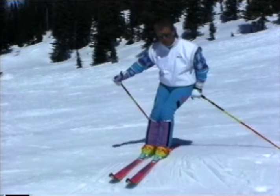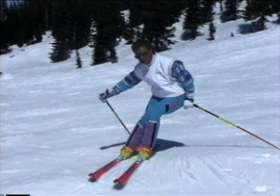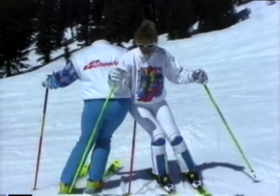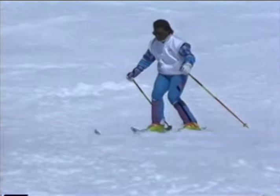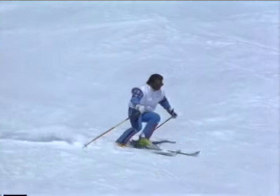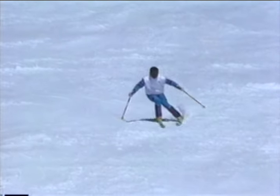To develop the skill of edging, the student has to learn new ways of moving. One way to do this is to try the movements while standing still. It's important that the real sensation be simulated as closely as possible. Here, with the help of a ski pole, the skier supports his center of gravity while assuming an angulated position. A variation of this exercise can be done in pairs. This simple exercise will further enhance the feeling of edging. Notice how the outside ski is edged each time. Now in order to simulate real skiing, simply add more speed. This is a valuable exercise to teach because it helps to develop the correct feeling for the skill of edging.